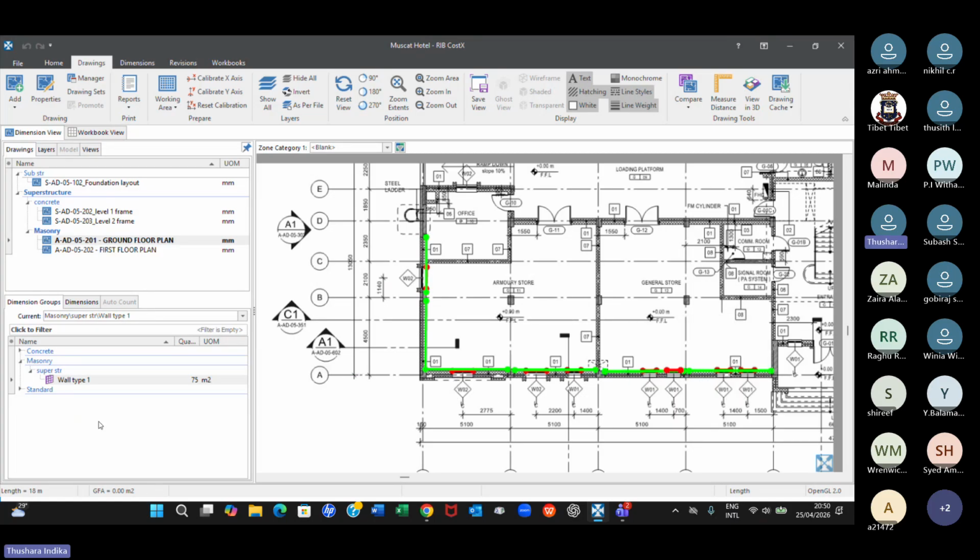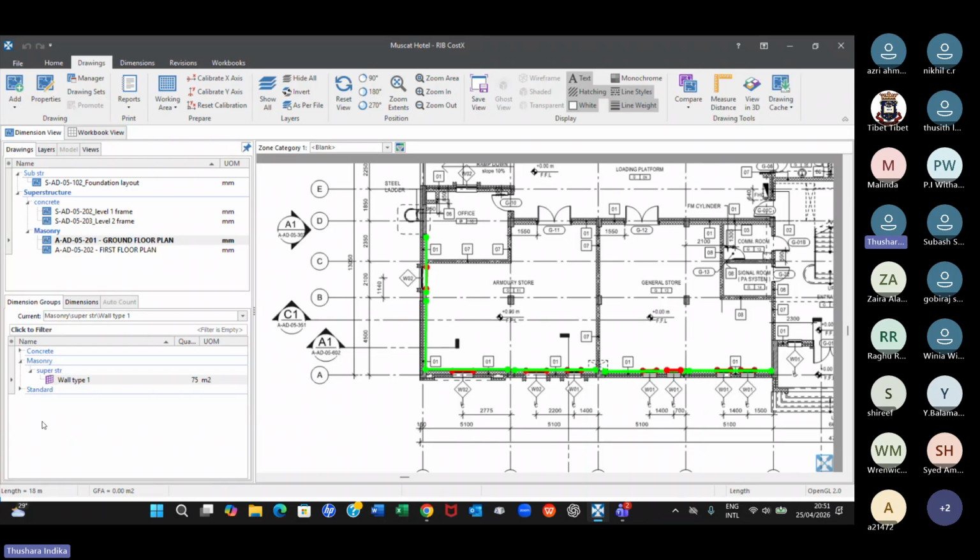If you want to measure windows for the BOQ, you always have to create a dimension group, like what we do when we measure the substructure. So window W1, W2, W3, W4, and so on. And D1, D2, D3. Whatever the door types, whatever the window types, you need to create dimension groups.